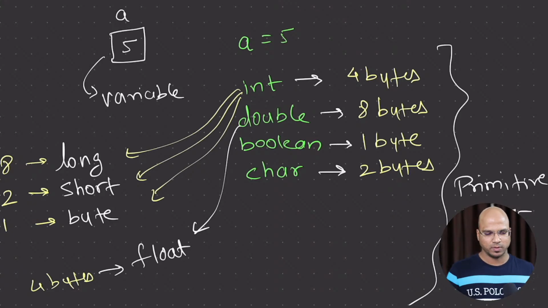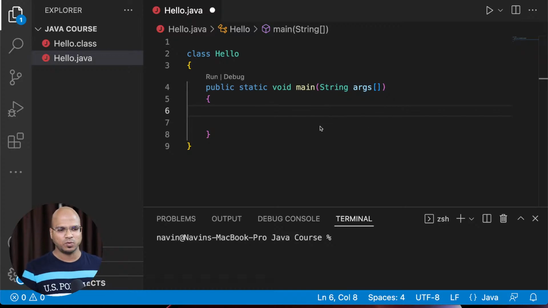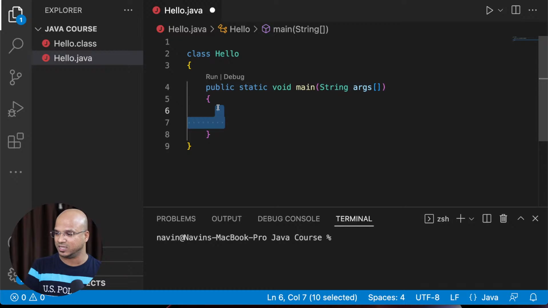Okay, so just to give you a high-level glimpse of the language here. When you talk about the Java language, you have to follow some syntactical rules. For example, whatever execution you want to do, you can do that with the help of statements. So the statements you can write in the main method, right? If you want to print something, if you want to add 2 numbers, if you want to send a request to the server, everything will be done with the help of statements. And where you will put all the statements, you will put all the statements in this block. So this is the place where you will put all the statements.